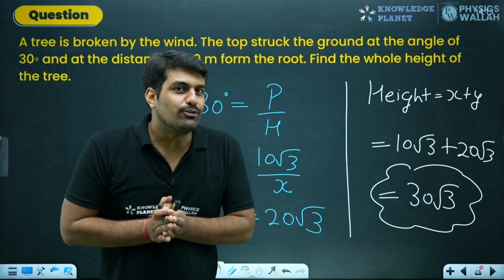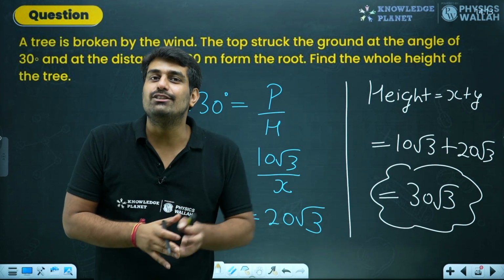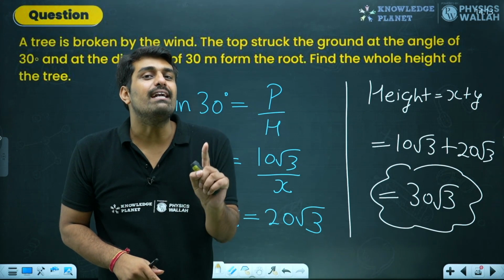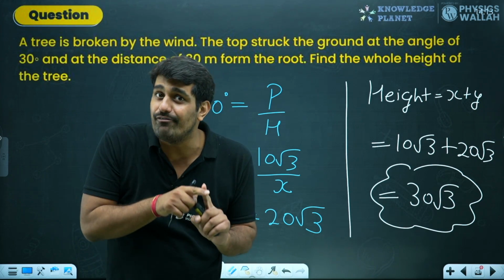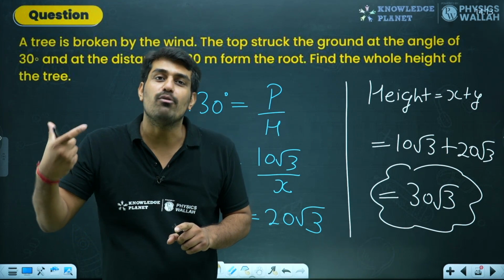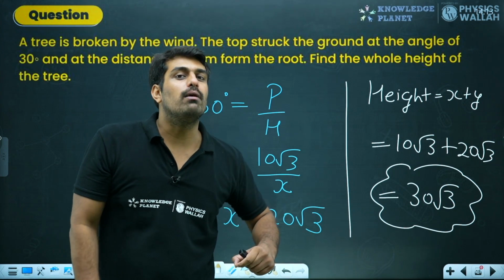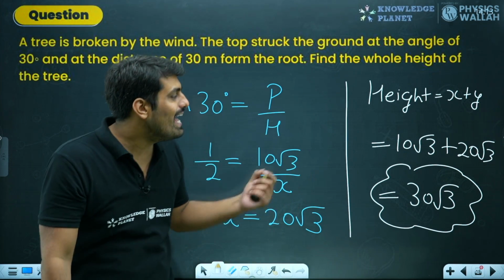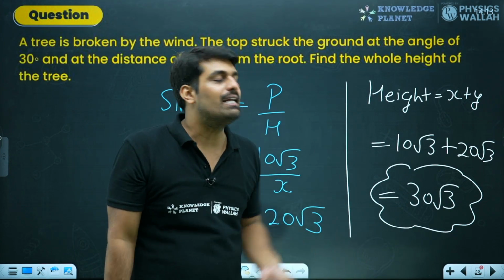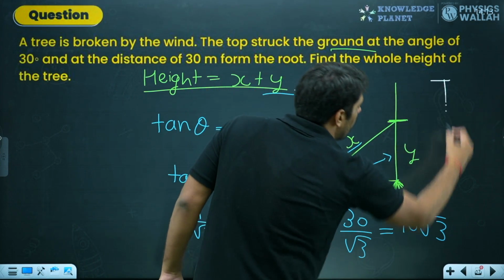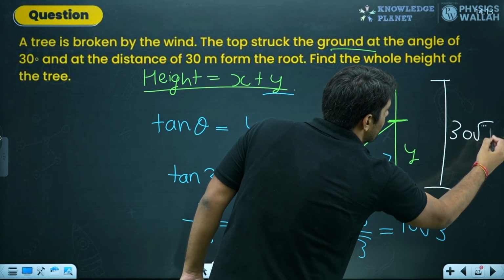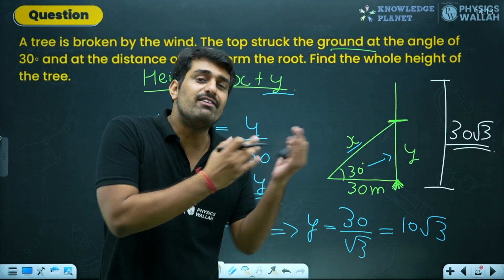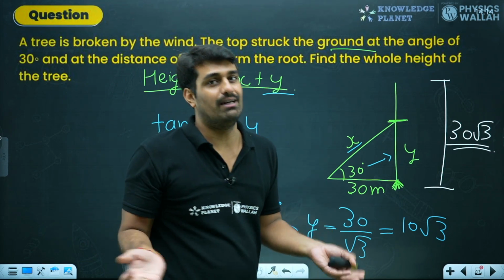What was important in this question? The importance of this question was just to make you realize, using one simple question they can ask you to do the same calculation 2 times. How 2 times? With the same right angle triangle. If you remember, in all the previous questions, what we have done? We have used the relation of angle and the trigonometric ratios once. In this particular problem, we have used the relation 2 times in the same right angle triangle, and hence we were able to find the value of x and y separately, and we know now that this length would be 30 root 3. Alright, that's how this question needs to be tackled. Nothing to worry about. Previous questions were of 3 marks, so this question would be of 5 marks. That's it, nothing more than that.